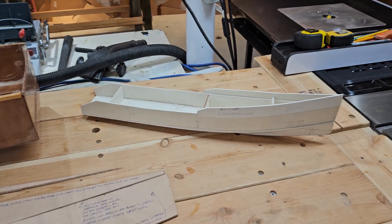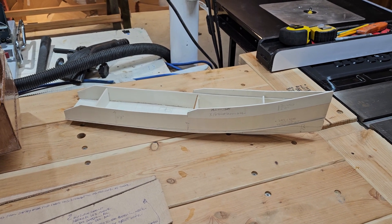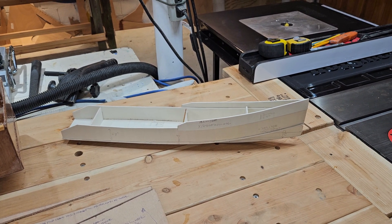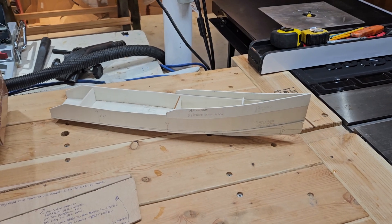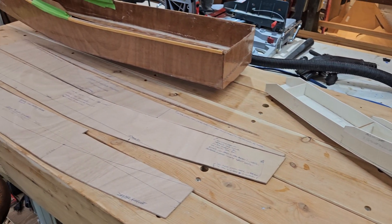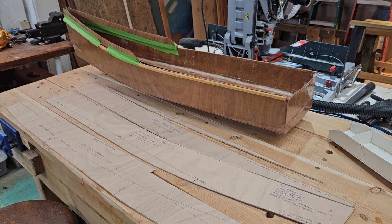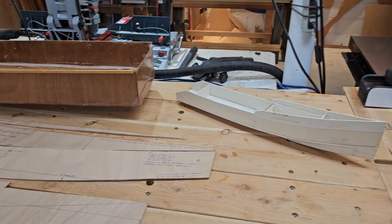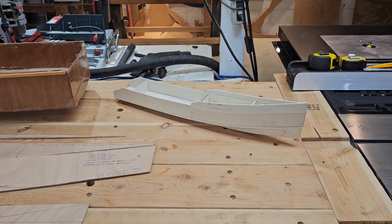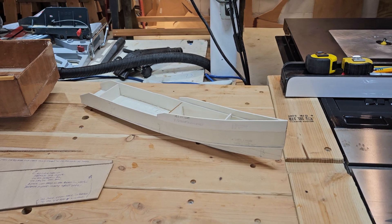I've been wanting to build an electric boat for a long time. My wife has really been wanting a picnic boat that we can go out and explore islands with the family. We're in Penobscot Bay in Maine on North Haven Island, so it can get pretty rough out there — the waves can get pretty big. When we go out on a picnic we'll pick nice days, but you never know. I wanted something that could handle those waves and travel at least 30 miles, hopefully a lot more.